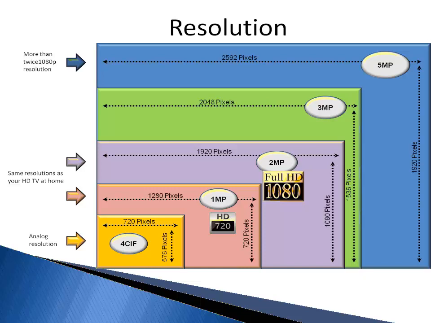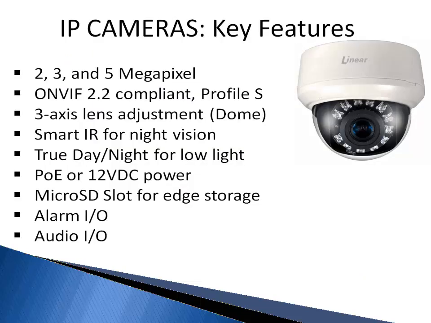While the resolution is important, it does lead to a problem of bandwidth, the ability to transmit the data over the network. The key features of our IP camera product line is that we offer 2, 3, and 5 megapixel cameras. We skip the 1 megapixel camera since they cost about the same as the 2 megapixel cameras today. This can be a selling advantage against any competitor with 1 megapixel, as our 3 megapixel cameras are at the same price as many of the 1 megapixel cameras, which get twice the resolution for the same price.